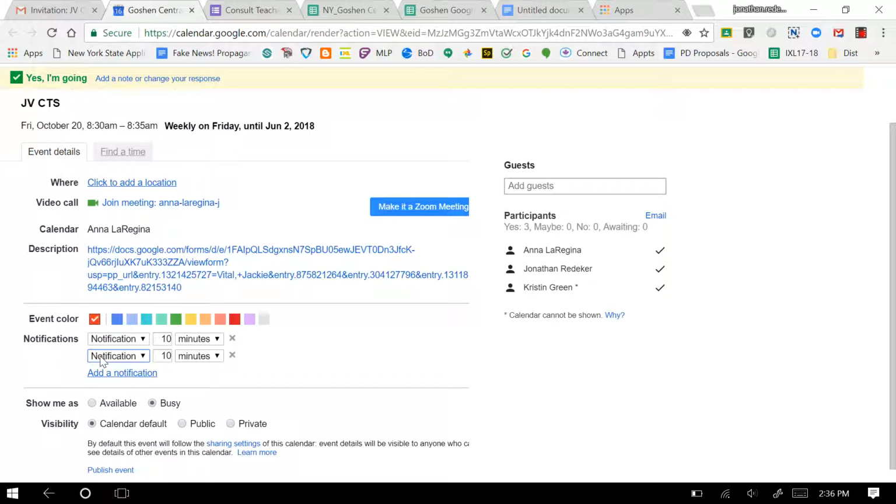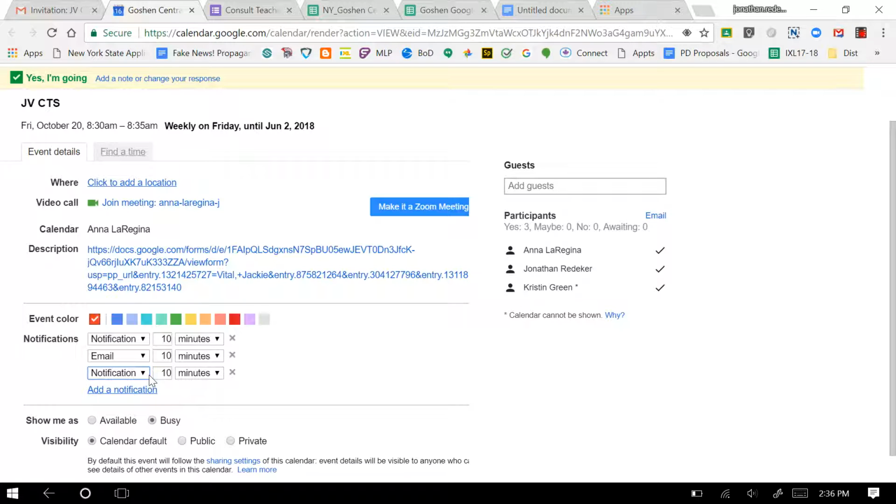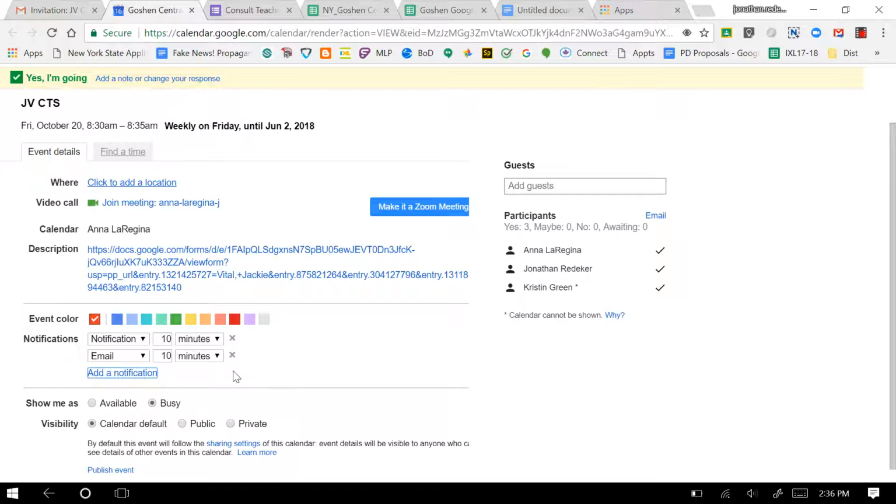Or you can add a notification, such as an email, 10 minutes or 1 day or anything like that ahead of time. You can change all these settings so that you can get an email with this link that would be embedded in there. So you can use your email as a to-do list. If you're someone who's mobile, a big mobile phone user, you can select this as well and click SMS, which would be a text message alert as a reminder to do that. For most of us, it'd be notification and email.